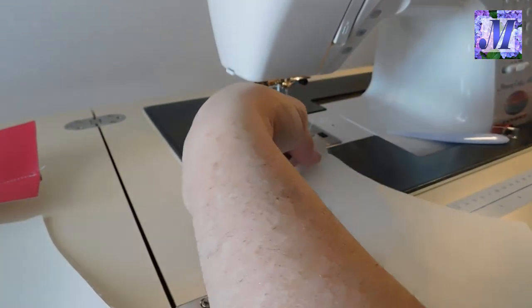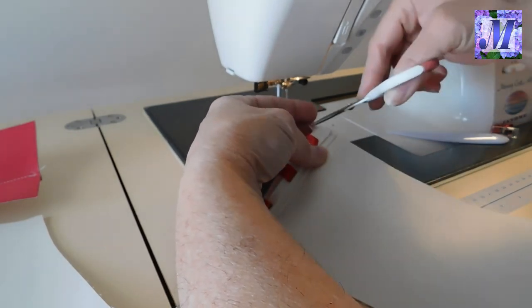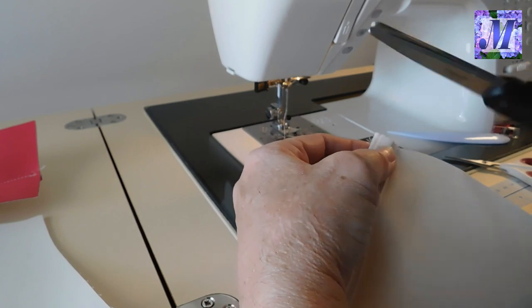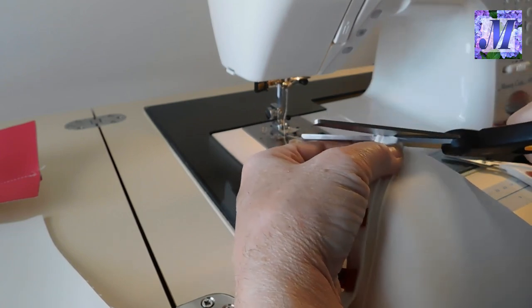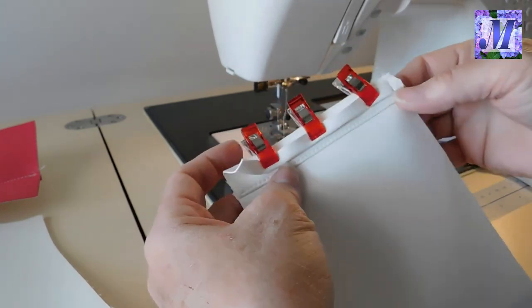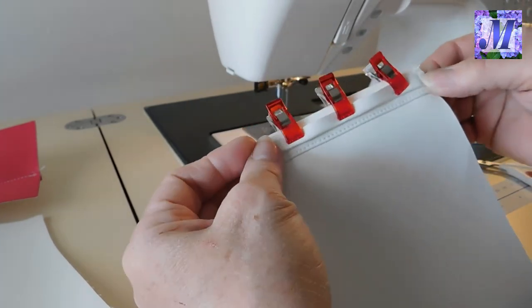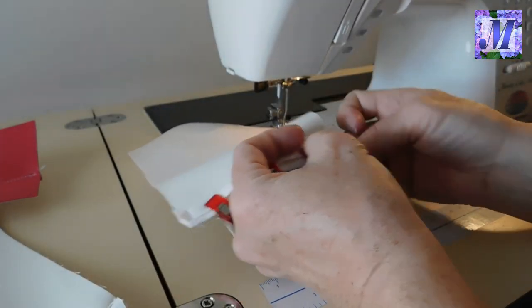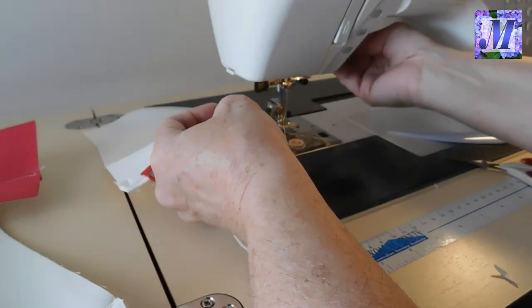So we're just sewing that down. And we'll trim the corner. That gets rid of some of the bulkiness in the corner there. So that's what we do on the ends. And then we can flip it to right side out, and our cuffs will look real nice.